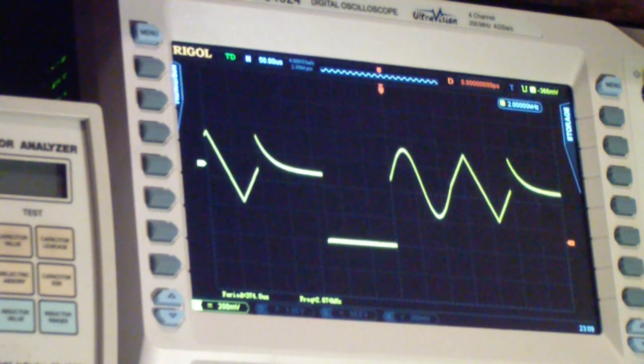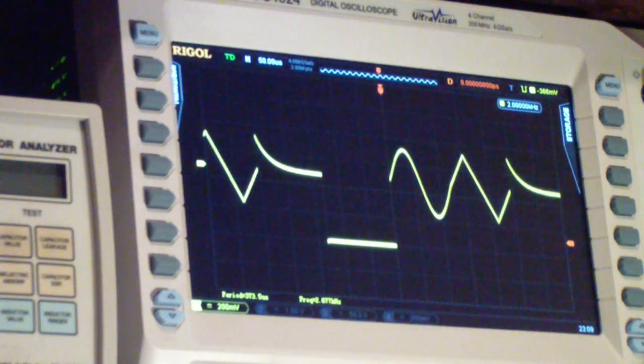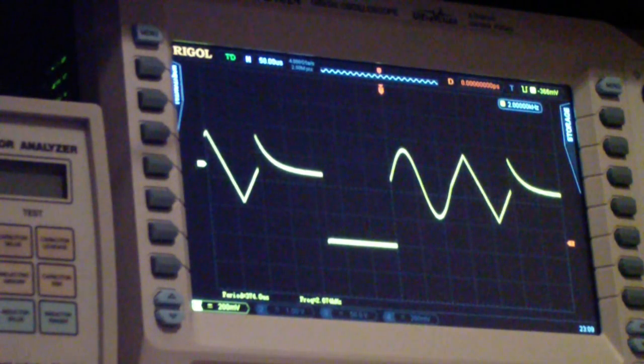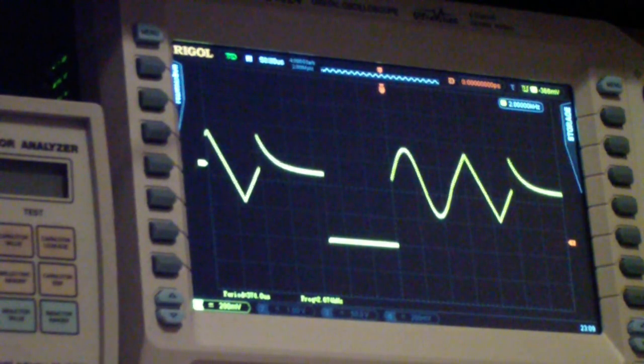In fact, it's doing a very good job of replicating the sine wave followed by the triangle wave followed by the exponential fall. So what all of this shows is that UltraWave is completely compatible with the DG1022.